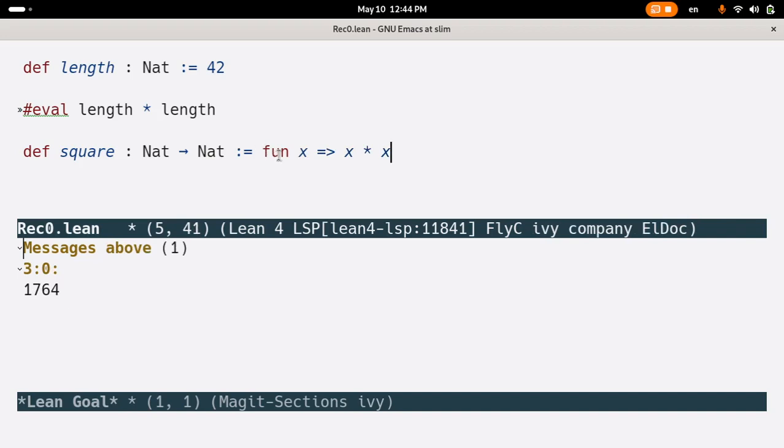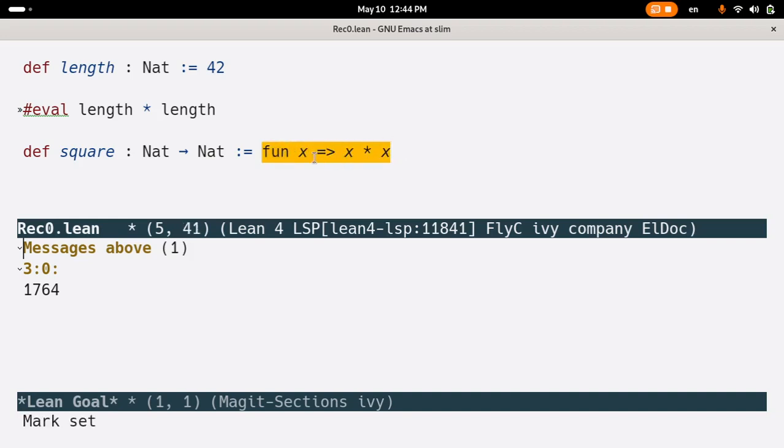So this fun is a binder just like the for all binder or the exists binder in mathematical logic. So if you think about this expression x star x, by itself it does not have any meaning. But once you bind the free variable in this expression, which is x, by fun x, it gets a meaning.